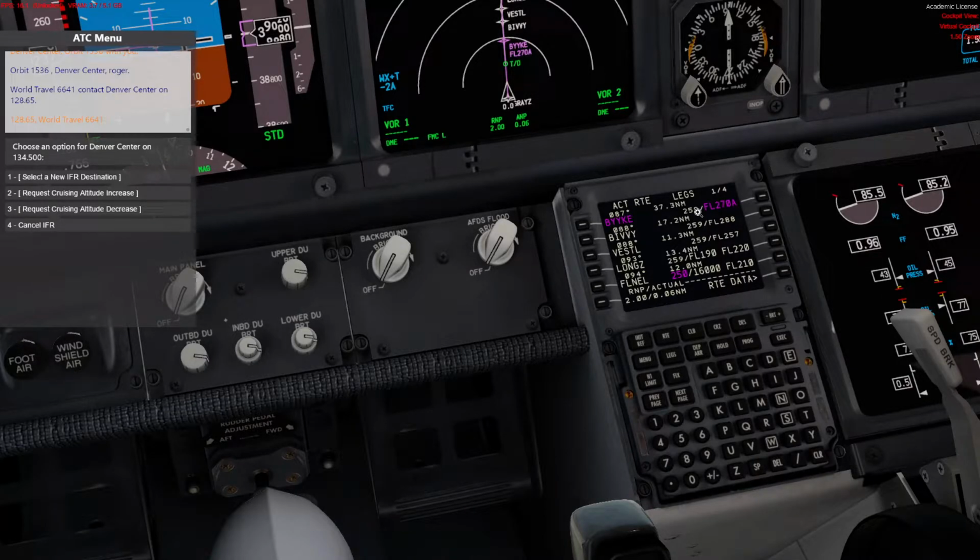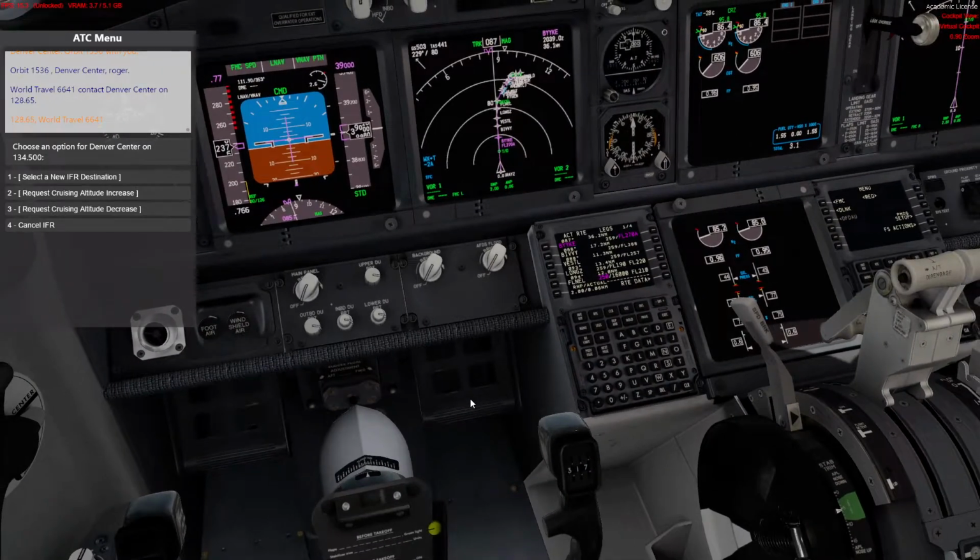So 259 knots, and it's going to follow all of the restrictions. As you see, we have to be above flight level 270 at this point, which is not going to be a problem for us right now.